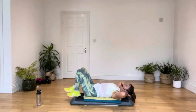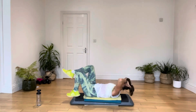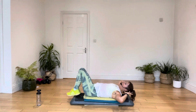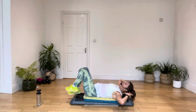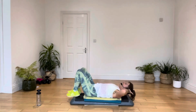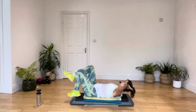Lift from the center of your chest. And back. All right, now lift up the knee and take it to twist. And back. Lift. And this time, open the body up and press. Okay, two lifts to the same side. One, two, change sides. If I'm going too fast for you, you go at your pace.